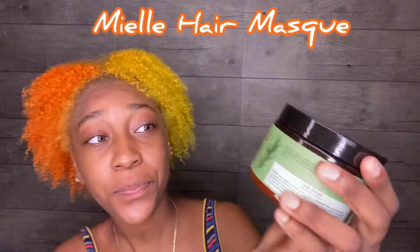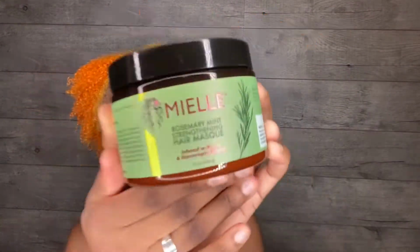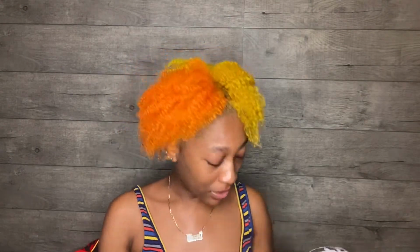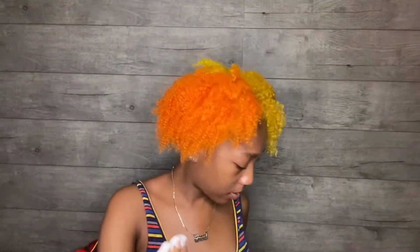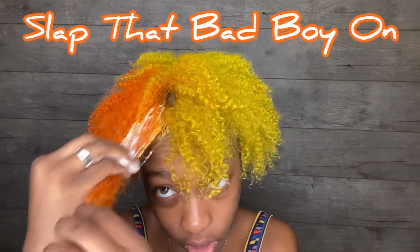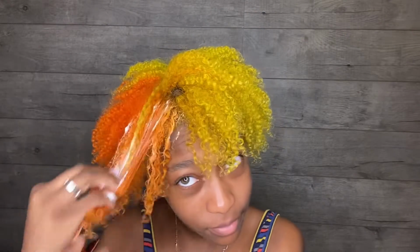Miel Rosemary Mint Strengthening Hair Mask, guys. Now let's open this together. It looks thick. It smells minty fresh. Now, let's scoop some. You got some? Okay. Here in the front and just splatter that.